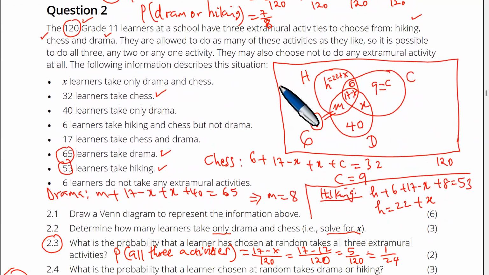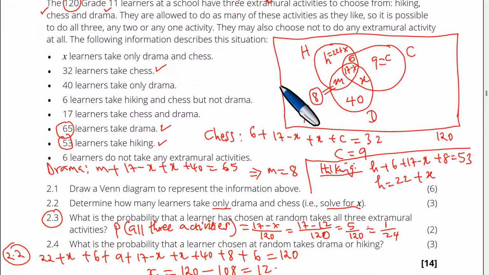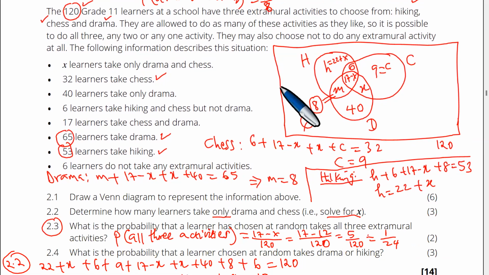So we've done question 2 on these probability situations. Make sure you try to make sense of these, because these are examinable, and we're doing more probability questions next. Okay, so let's look at question 3, more probability.